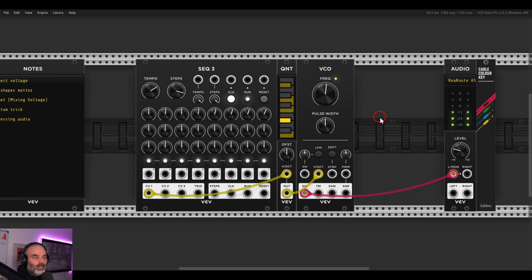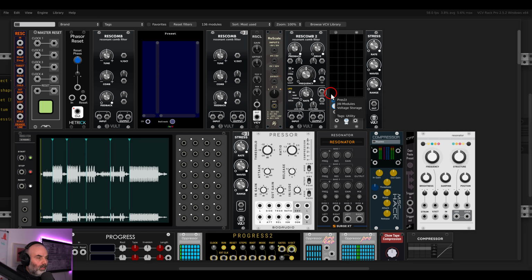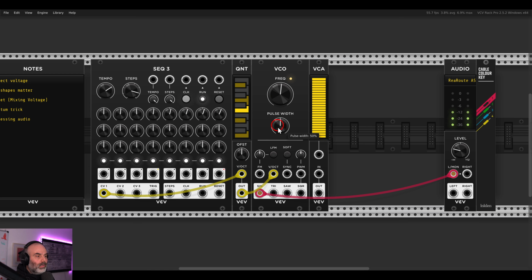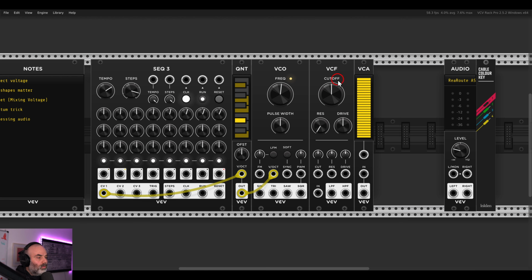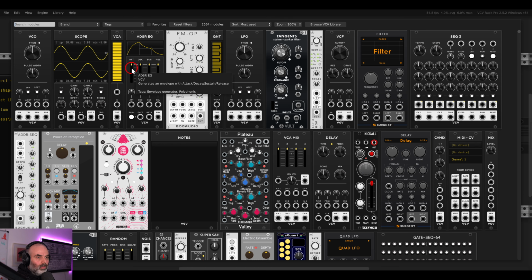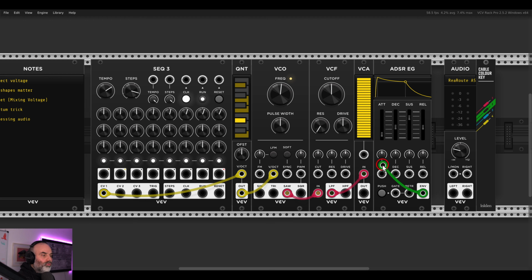Let's work on this voice a bit before we continue. Again, we want to build a whole patch here, so I will use a VCA. And let's go again with the filter, first the low pass filter, right? And I will also use an envelope to control the VCA.